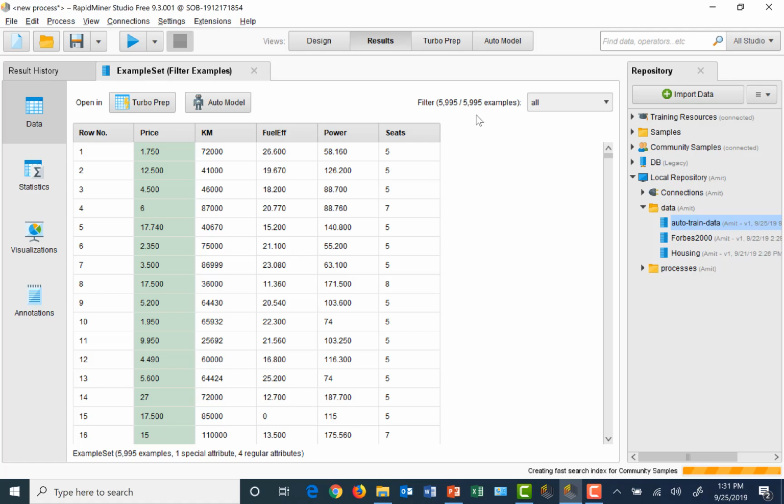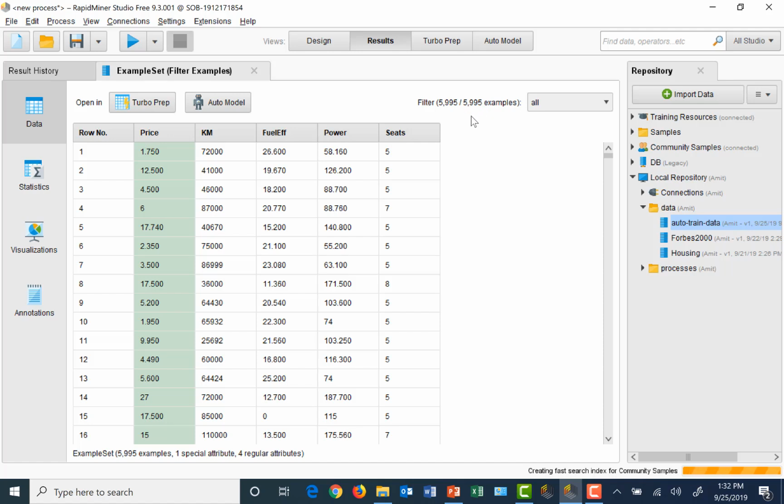I don't know if you noticed, there were 5,997 rows before we applied this filtering. 2 of those rows were removed because of fuel efficiency having 2 null values. So you now have 5,995 rows. So we will add a couple more filters, and you will see the number of rows, records in the dataset, reduce even further.